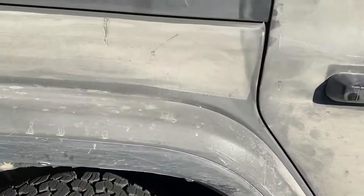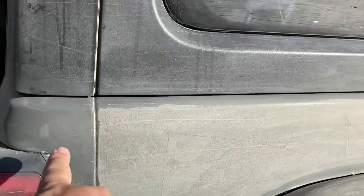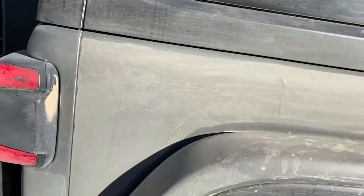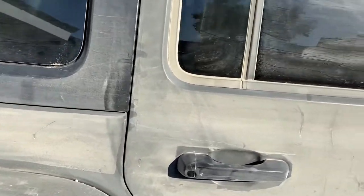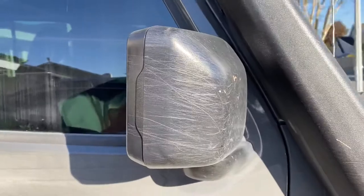I did it on the fenders. You can kind of see where I was sloppy and maybe should have covered back here too — who would have known bushes would wrap around? I didn't think we were going to hit anything that crazy, but we were. You can see the plastic is pretty hammered, but that's why I got a Jeep. So we went out and used it.